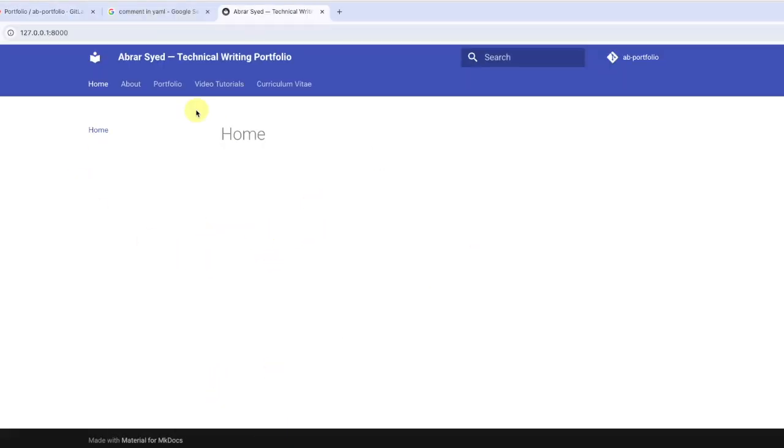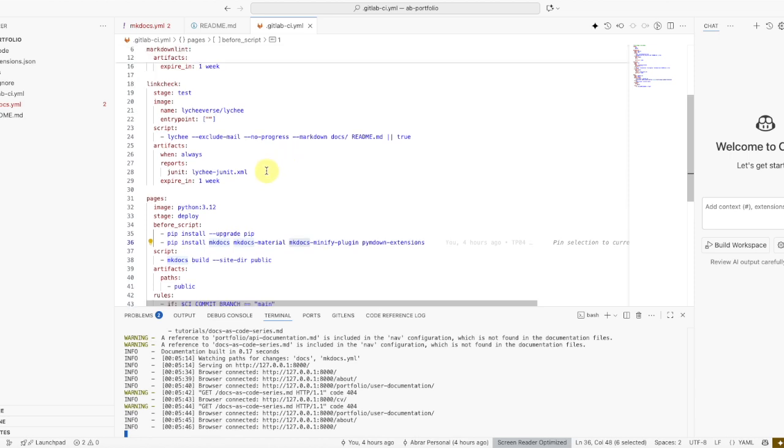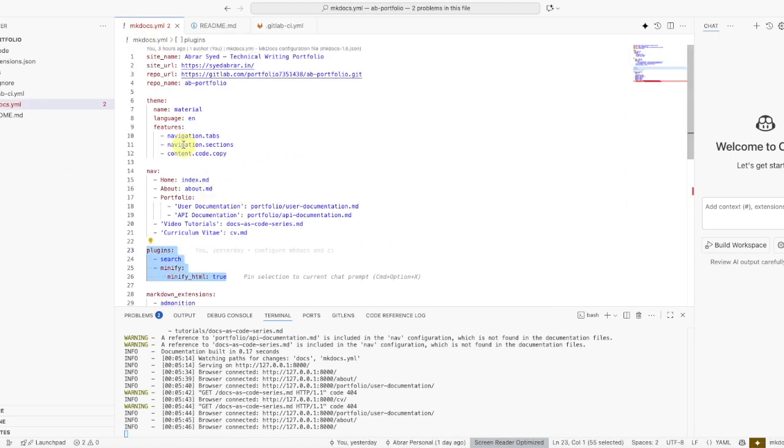Since we have not actually written anything in any of our pages, but we did create navigation options within our configuration files. If you guys can recall that, if you remember this nav within MkDocs, we wanted a home page, about page, portfolio, a collection of pages, and sub pages within that.